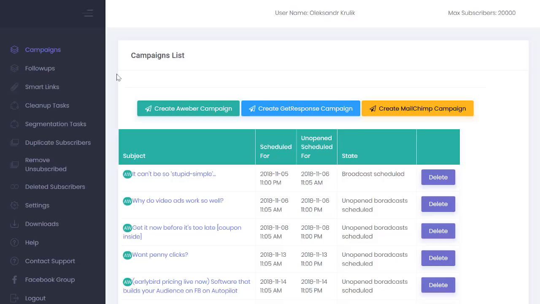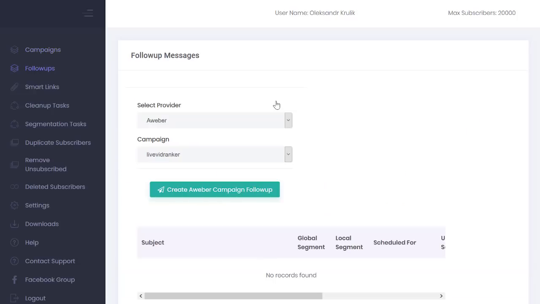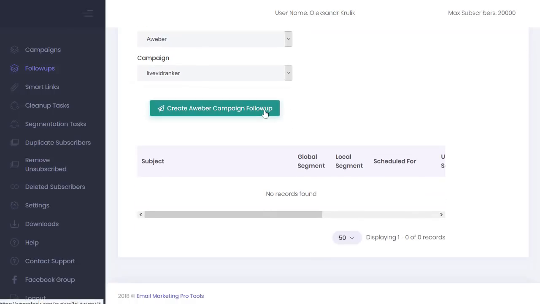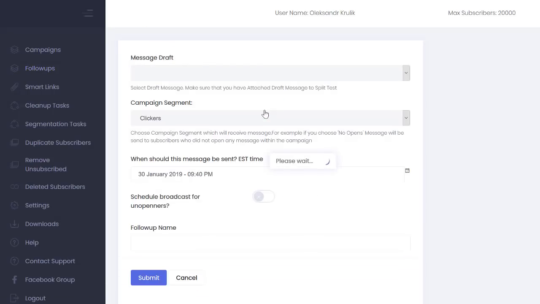So let's first of all have a look at the follow-ups. So the follow-ups, what they do is they give you the ability to select a campaign that you're running, select an email that you're about to send out or you've sent out, and then it gives you the ability to basically automatically send that email out again at a later time. The difference is, though, that it will only send that email out to the people that have not opened up your emails. I'm sure you could imagine it would get kind of frustrating if your subscribers were receiving the same email from you over and over again, and every time they were opening it, right?